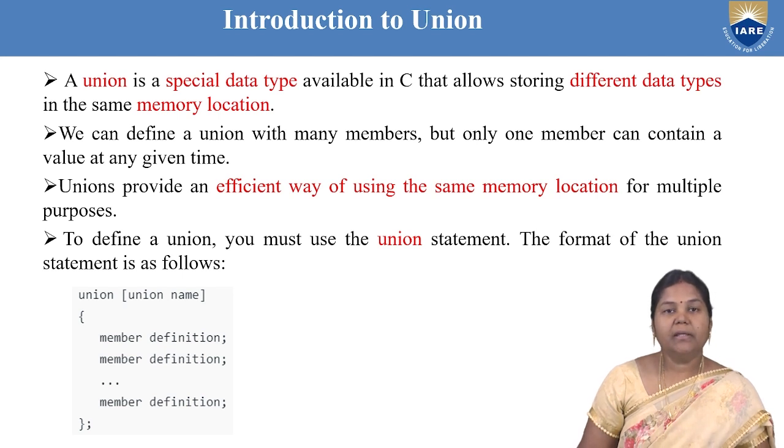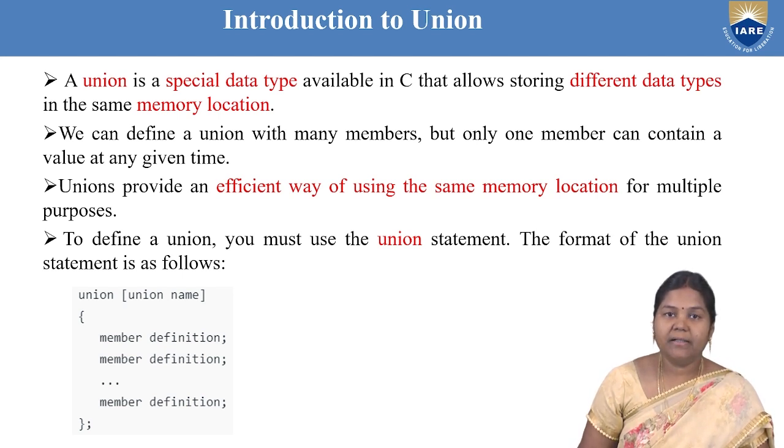For example, if a person has a permanent address and a present address, but needs to use only one of the addresses at a time, then instead of declaring the present address and permanent address inside a structure, you can declare them inside a union, and use one at a time. That means either the person uses the present address, or the person uses the permanent address. So in this way you can save memory also.